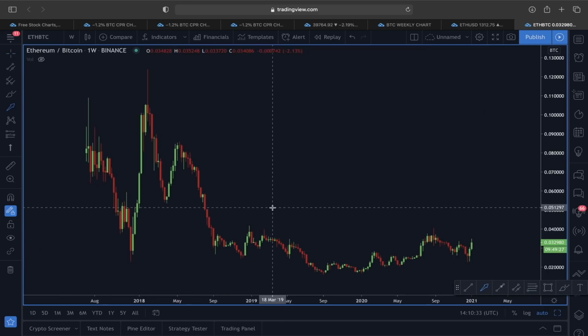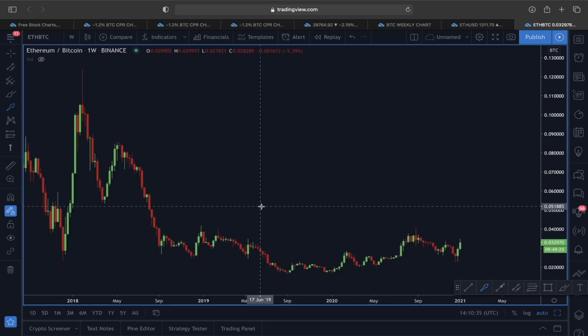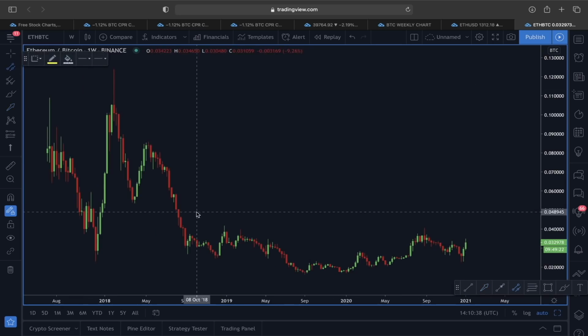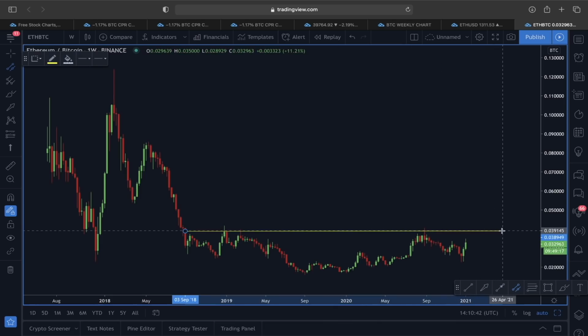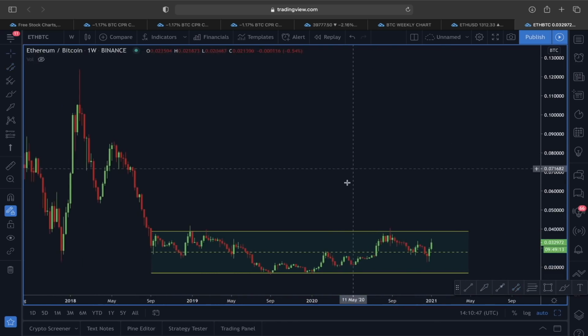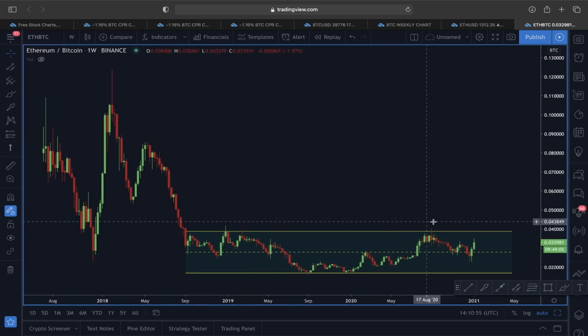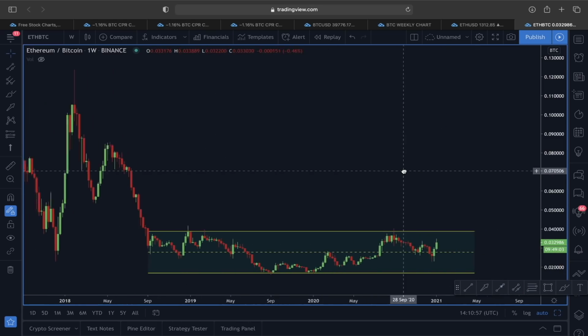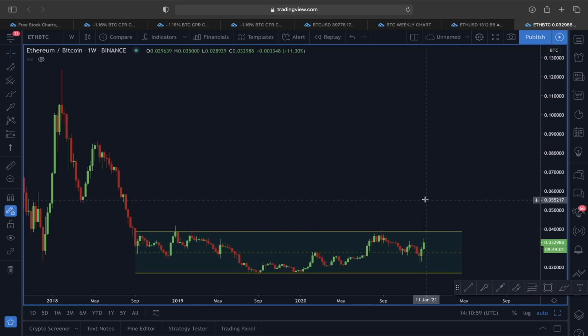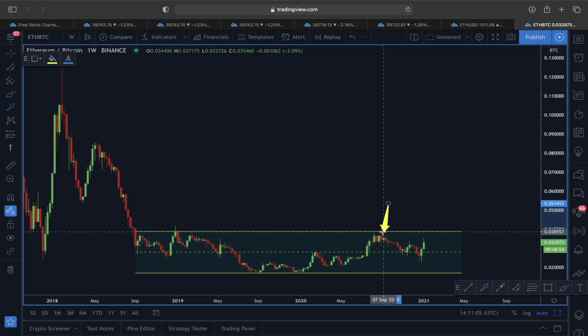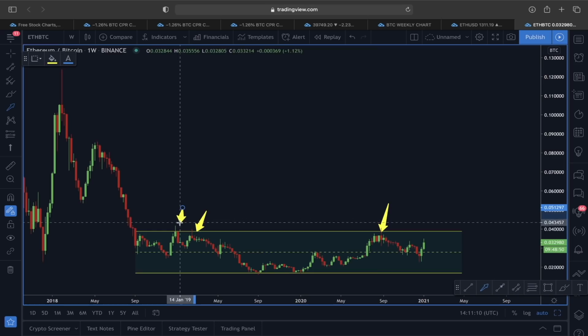So now if we look at this Ethereum Bitcoin chart in a weekly time frame, the first thing I like to do is include this parallel channel to identify the trend direction at this current stage, because if you use this parallel channel to identify the trend direction, you can see this Ether Bitcoin chart is actually showing a consolidation phase. So inside this parallel channel, you can see we are clearly heading in a sideways direction. What this actually means is that if Ethereum wants to take back some dominance away from Bitcoin, then we have to clearly break out of the upper line area of this parallel channel, guys.